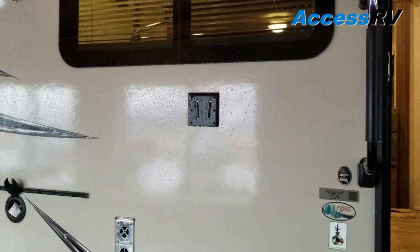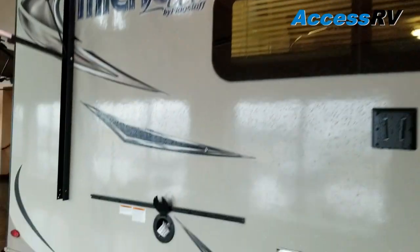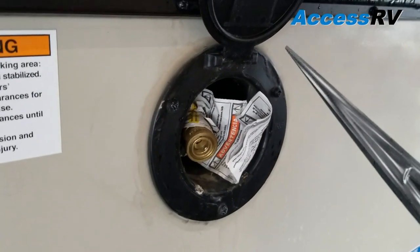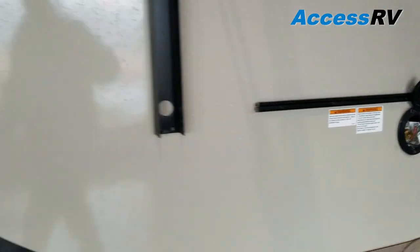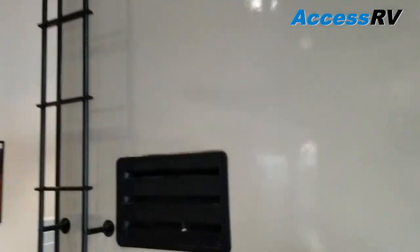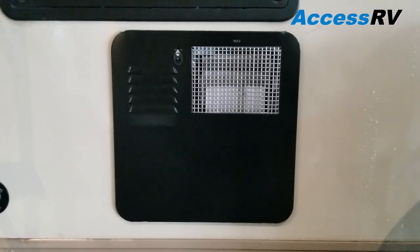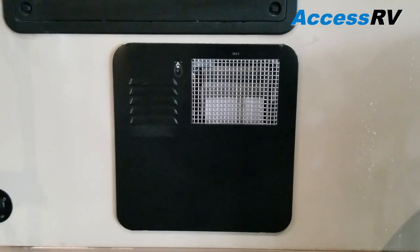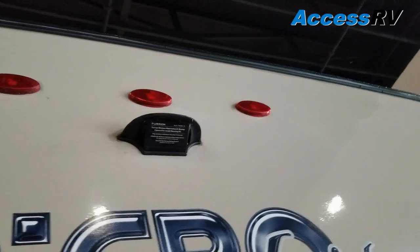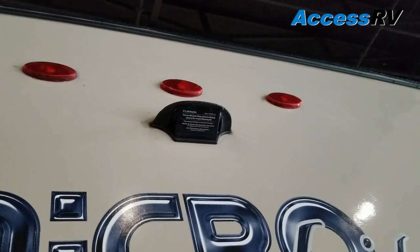Directly above, there's an outside TV mount with marine-grade speakers, which work really great on a wet, rainy day. There's also an outside mount for a barbecue with a quick connect to take advantage of those big 30-pound bottles. Moving around the rear, you'll find a bumper-mounted spare tire and roof ladder. This is going to have a gas and electric DSI water heater — simply flip a toggle switch to ignite off gas, or a toggle switch for electricity. And there's a wiring conduit pre-wired for a Furrion backup camera; having that pre-wire essentially cuts the cost in half if you ever want to add it.